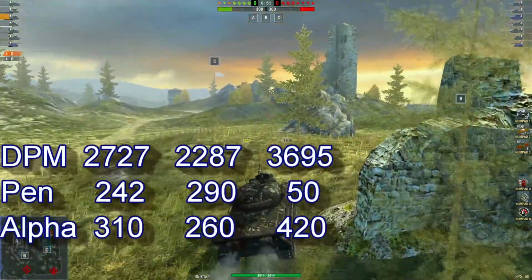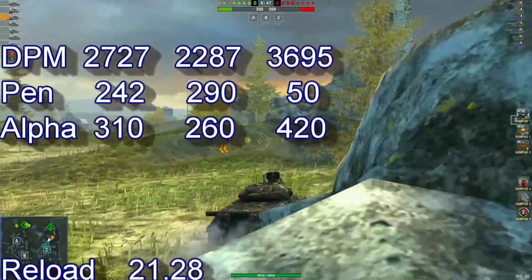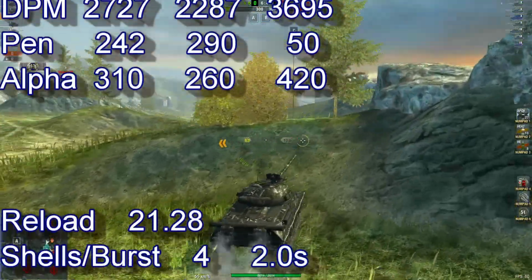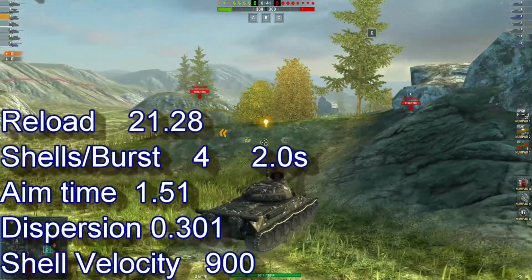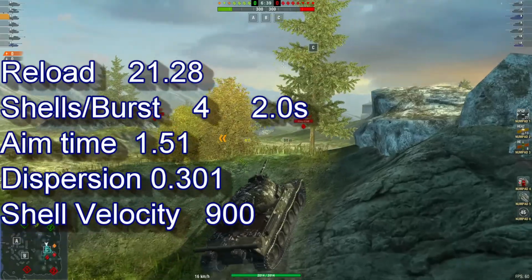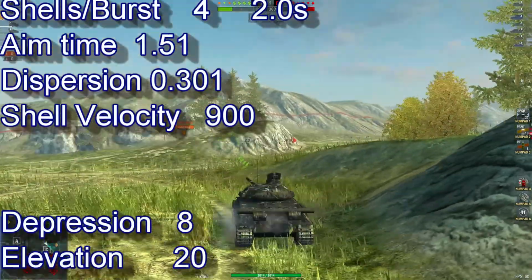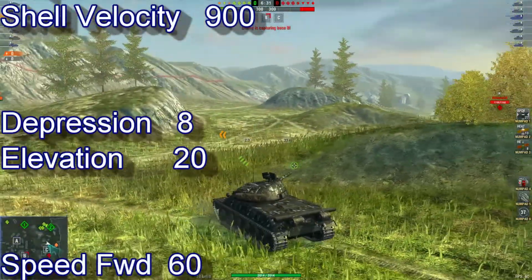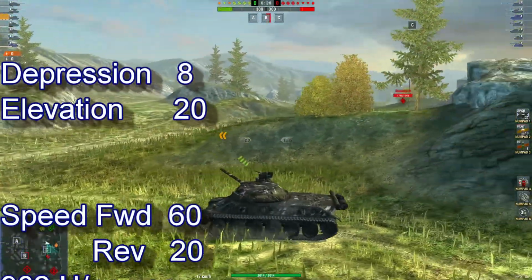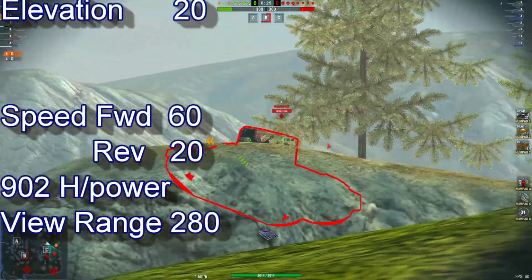Looking at 2,727 DPM, 242 pen, 310 alpha. Reload of 21.28. Shells, you got four of, with a 2 second gap between each one. Aim time of 1.51. Dispersion 0.301. Shell velocity of 900. Depression 8. Elevation 20. Speed forward 60, reverse of 20.